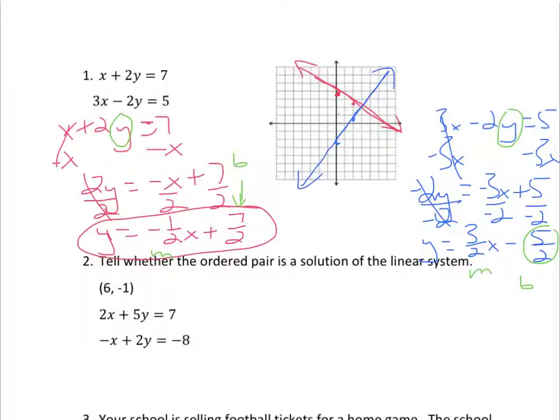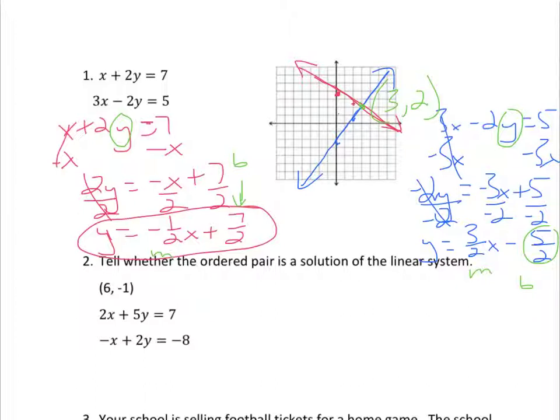Now we just drew both those graphs. You have to be able to do that. Once you have those two graphs, you find out where they hit each other. If I drew these correctly, which is pretty close, you see that they intersect right here. And what is that point? Shockingly, 3, 2. Like I said, that's the solution, the ordered pair. So that's how you do it by graphing: graph the two equations, find out where they meet.